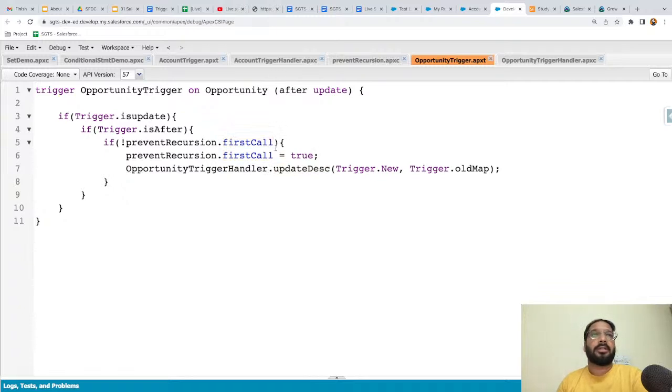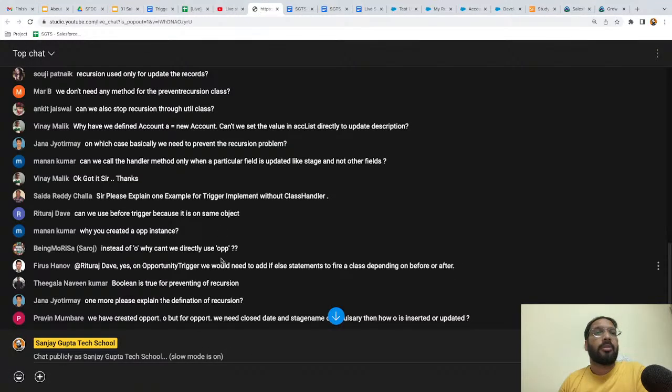This way it is working. Right, so you actually need to implement all the examples, and then only you will be able to understand this. So Jana, recursion means when a process is calling again and again, that is basically recursion.